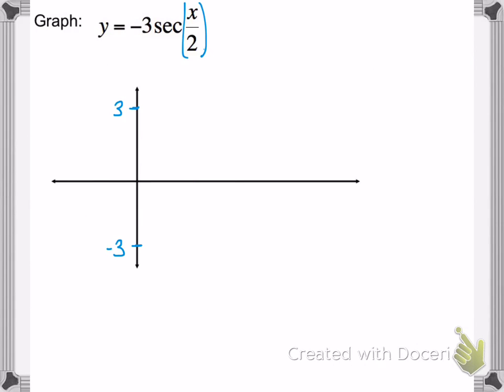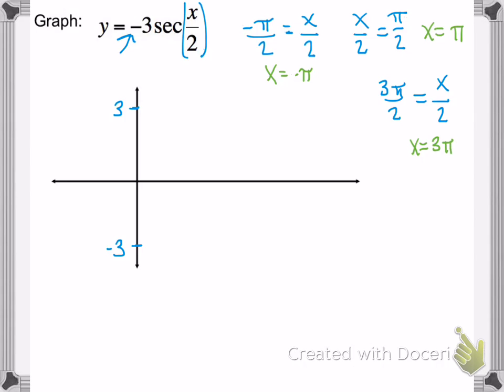So here's one last final example on graphing secant. Notice how I set up my amplitude to be 3 and -3. Remember that this negative out front means that we are going to be reflecting it. So secant typically rises to the left and falls to the right, so we're just going to flip-flop it at the end. But what we're going to do first is take what's inside of our parentheses and set it equal to our 3 vertical asymptotes of -pi/2, pi/2, and 3pi/2, and solve for x.